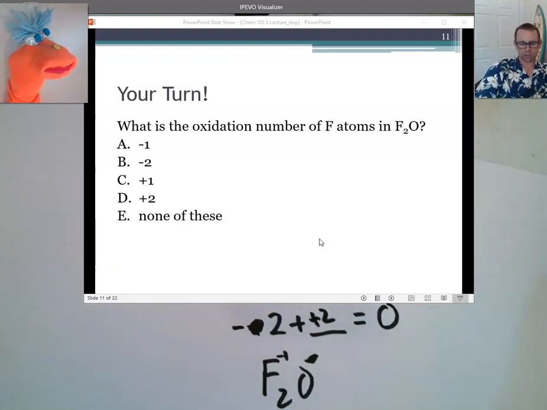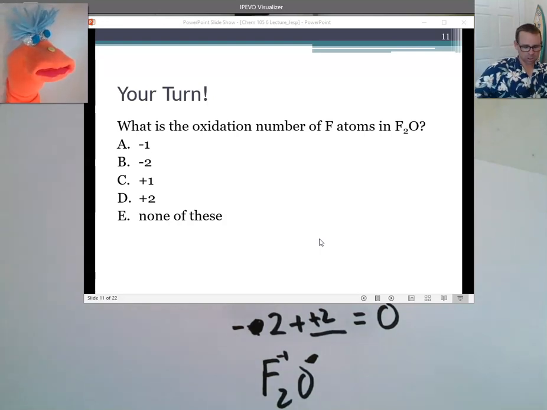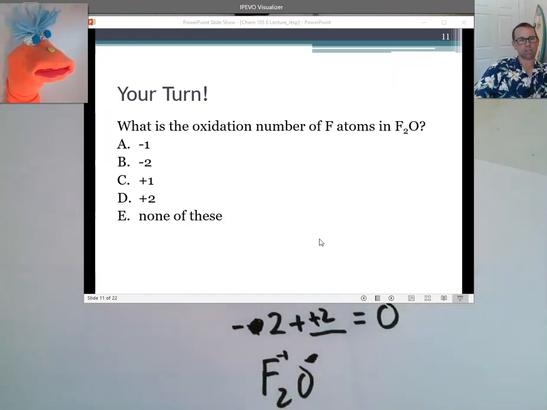Well, that's the way the cookie crumbles. Oxygen can be a little flexible. Carbon is the most flexible element in terms of its different oxidation. Well, not necessarily, but there are elements that are more flexible than others. And oxygen can be flexible at times, and here we see that flexibility. So the oxygen's oxidation number is -2, and each fluorine is a -1. So the answer is A.